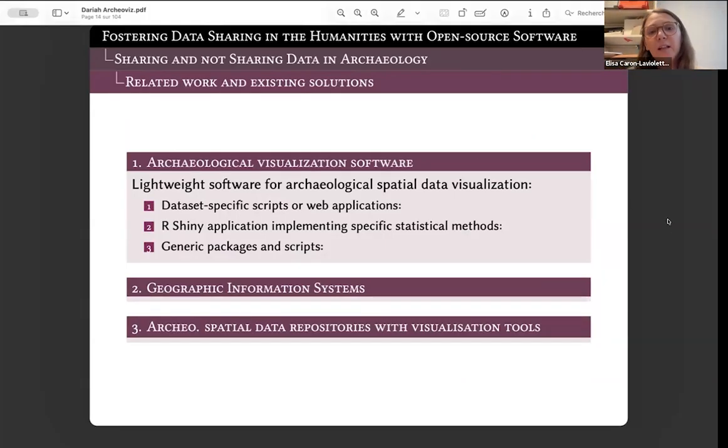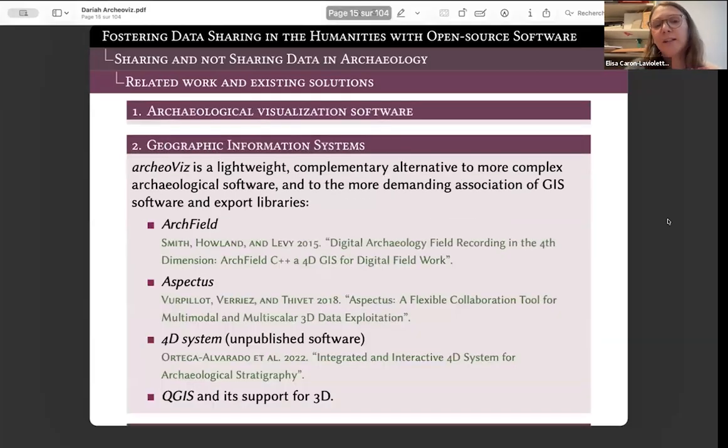But usually these are programs that were made for specific data sets or specific types of sites or specific statistical methods. And so they're not really easy to generalize to a whole bunch of time periods or problematics that we can have in archaeology.